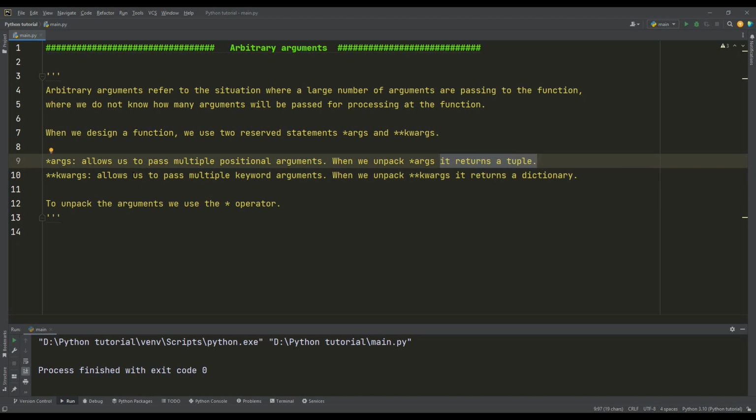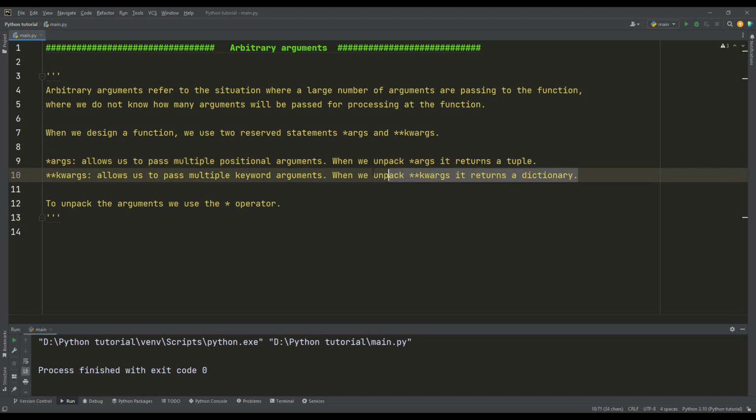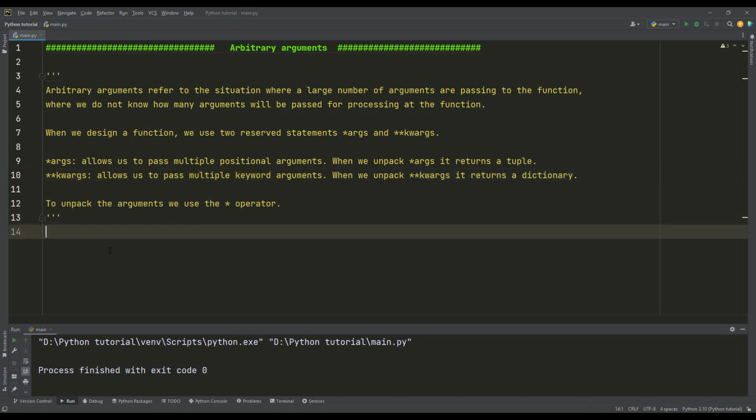And kwargs allows us to pass multiple keyword arguments, and when we unpack kwargs, it returns a dictionary, so we can loop among the keys and values of this dictionary. Usually when we want to unpack a tuple, we use the star or asterisk. And let us start coding.